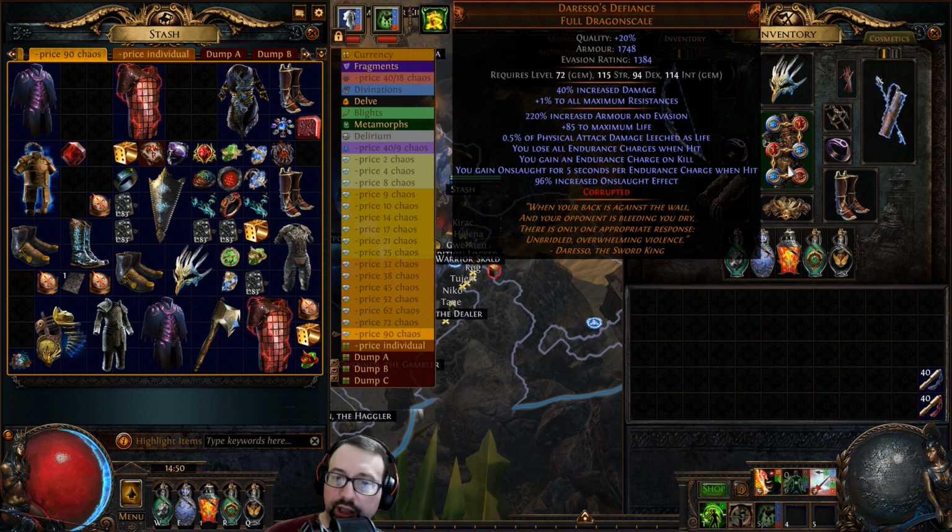The nice thing about the chest is, let's examine it line for line. So with the chest, I get implicits, 40% to 50% increased damage. That's obviously a premium stat roll. That's easily a tier 1 stat roll, or more, if anything. +1 max all res is obviously at least the value of a tier 1 roll. 220% increased armor and evasion.